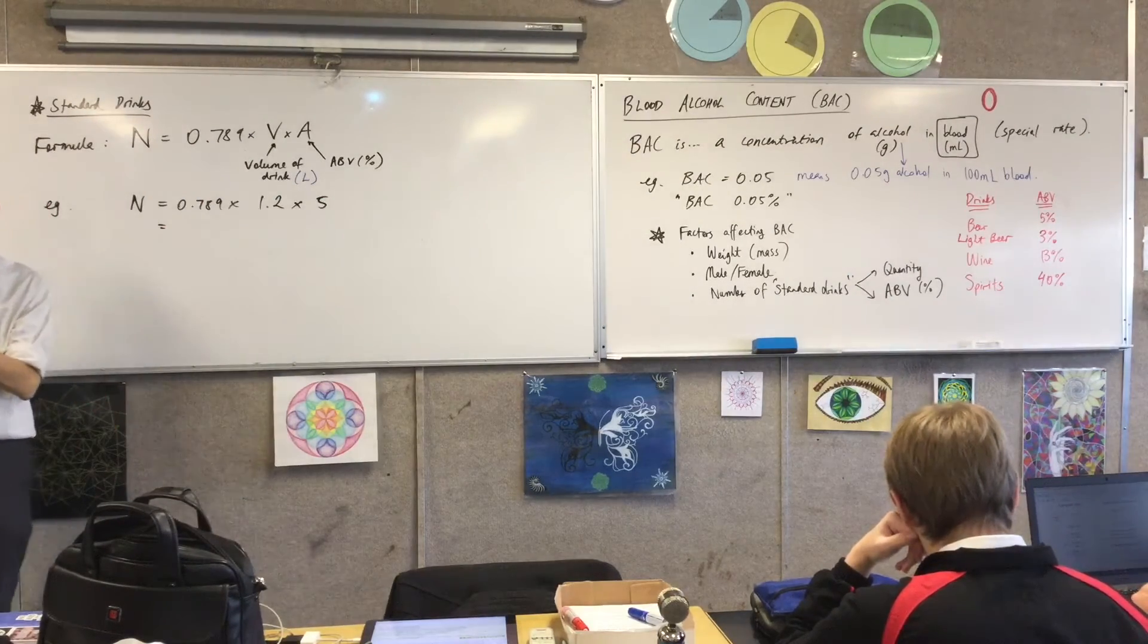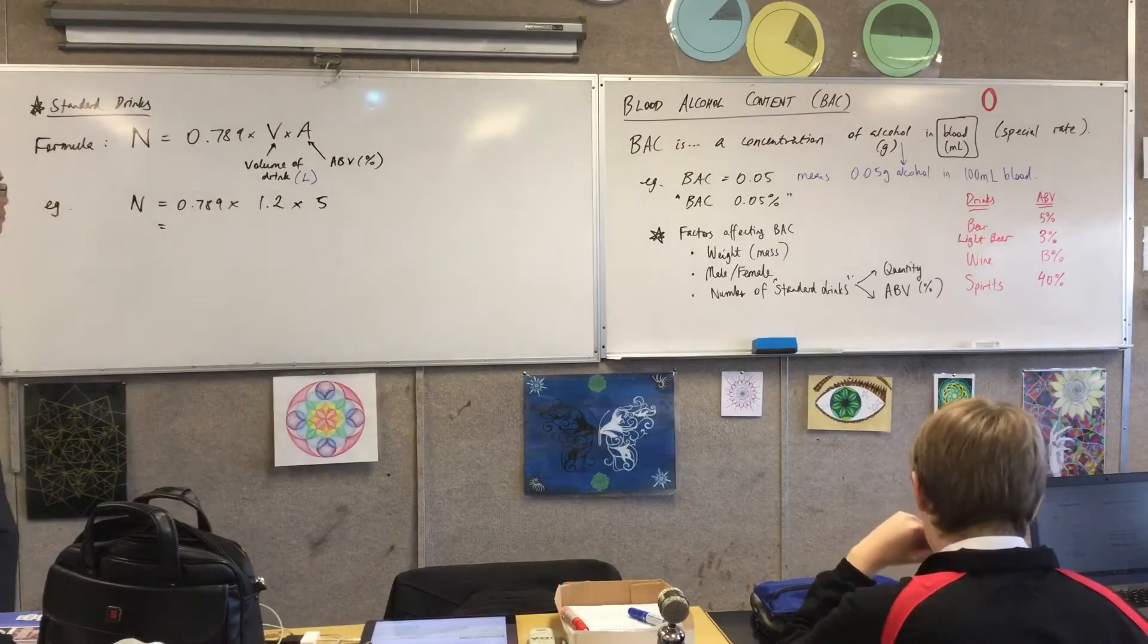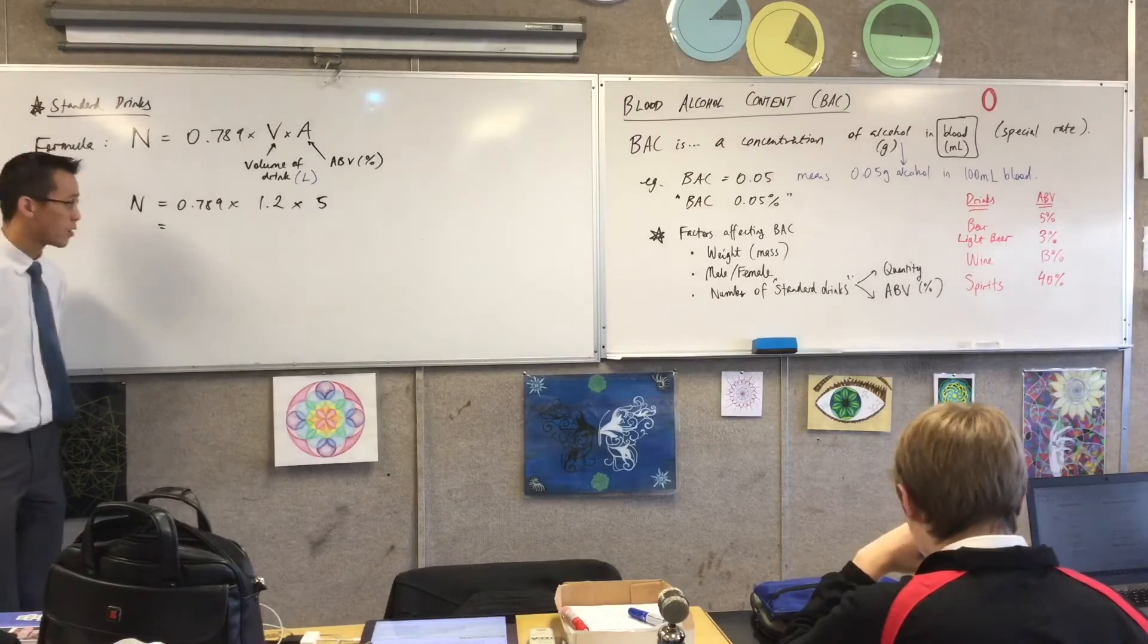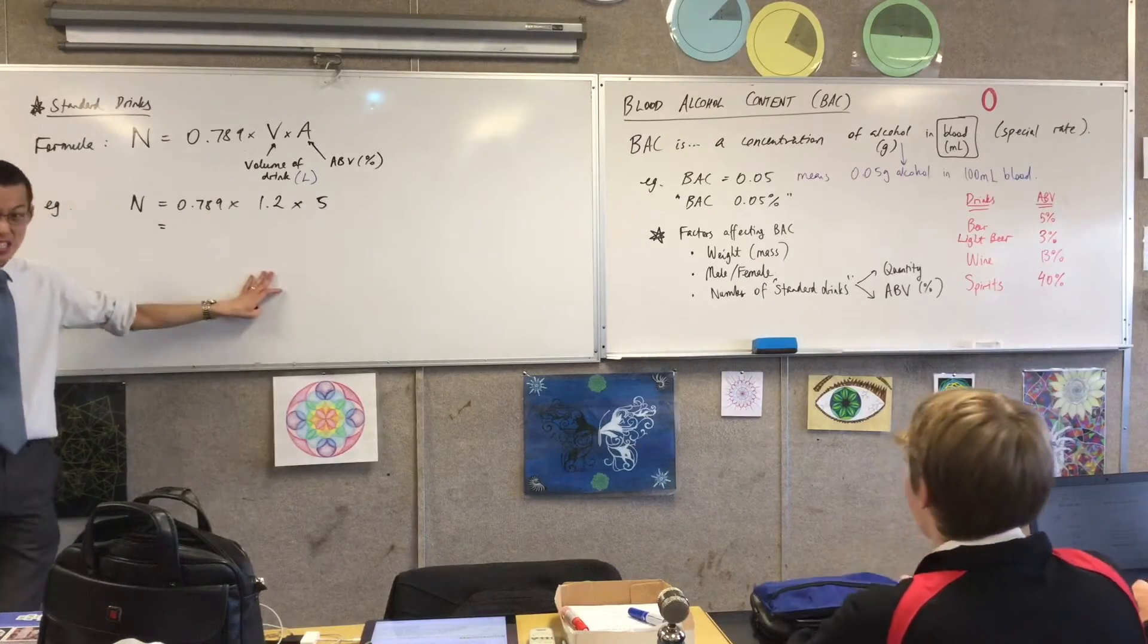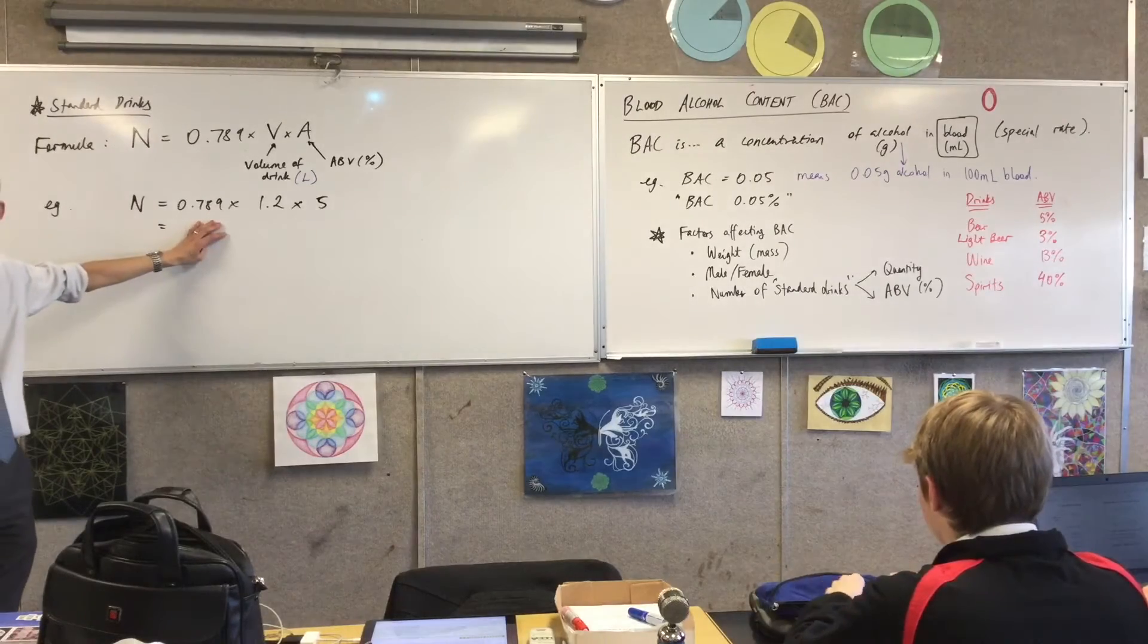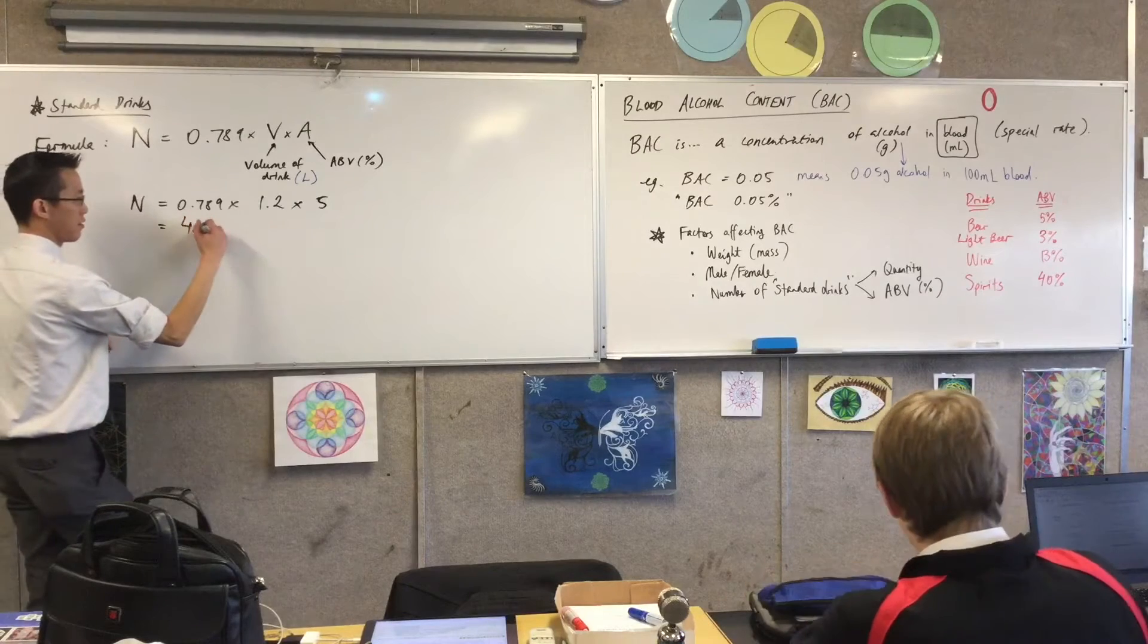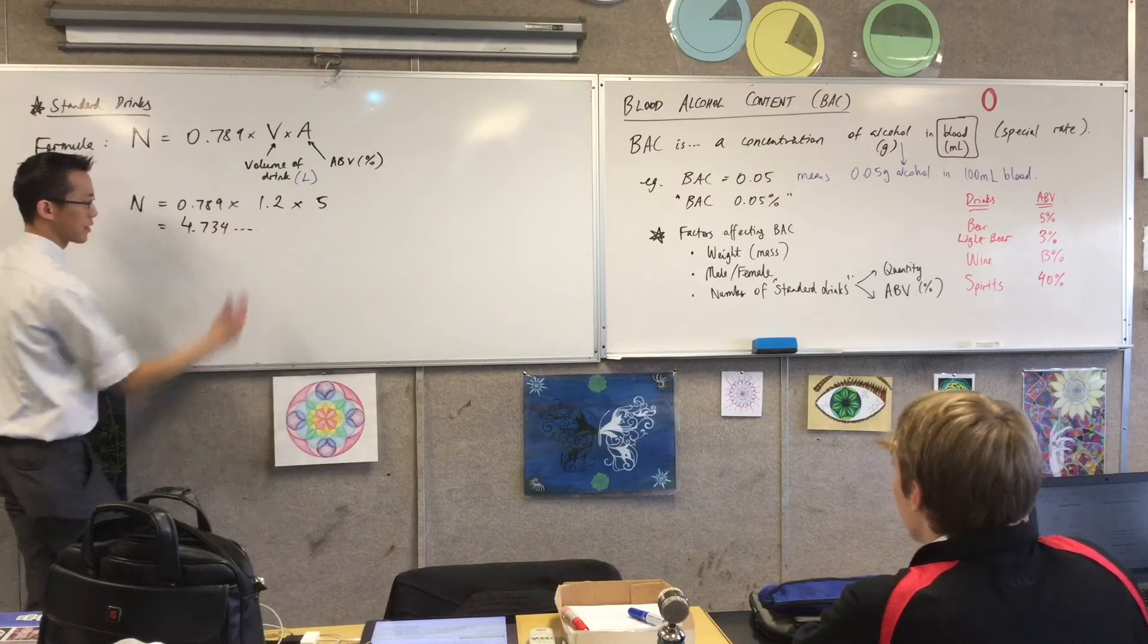Someone got a number for me? As a percentage or do I write 5? I write 5, just the number, okay? Can someone work that out? I mean, 5 times 1.2 is 6. That's about 0.8. I'm guessing it's something like 4 and a half, between 4 and a half and 5. 4.73 or 4. Okay?